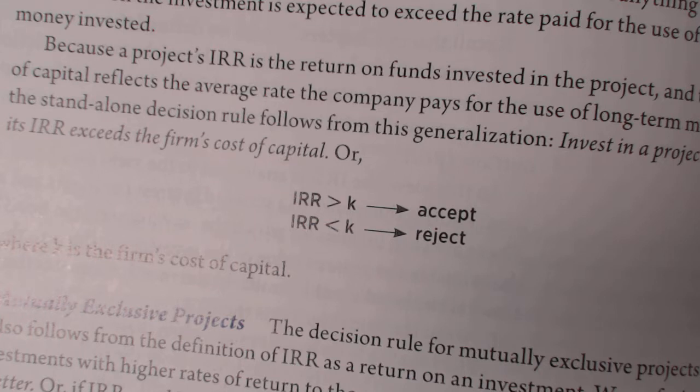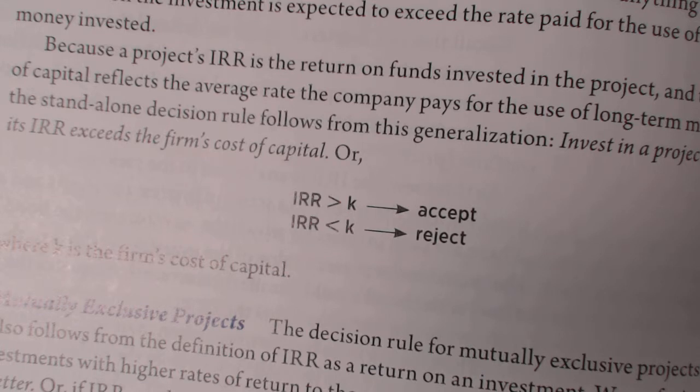the IRR is a 0 at 12% and the bank is offering us 8%, then we would accept the project because it makes sense. But if the project is 8% and the bank is willing to lend it to us at 10%, then the project is a no-go. It's a very simple process that we're going to do.